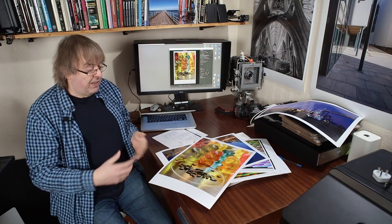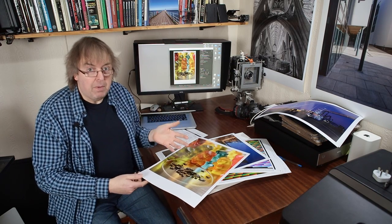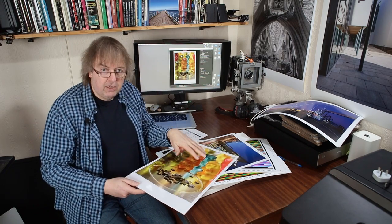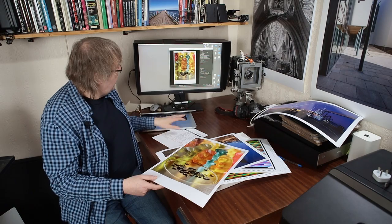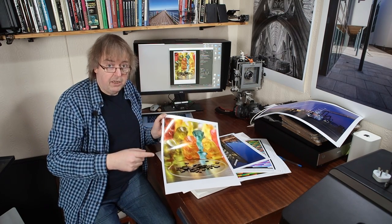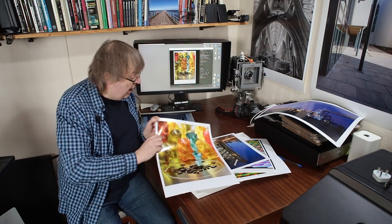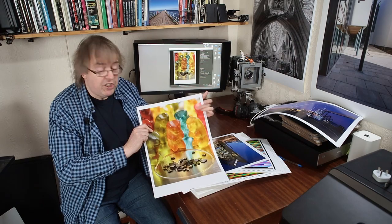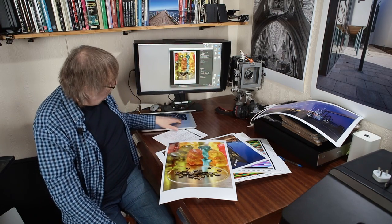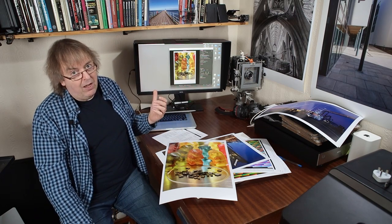Think of these as papers which just look a bit different — different in the way that some images have a bit more punch with them, while some images just don't look right. For this image I've got some very strong colours, and when I checked for out-of-gamut colours, it shows that some of these reds are beyond what this particular printer-paper combination can manage. Likewise, some of the very bright reds on the other side of the image are out-of-gamut. It's important to remember that out-of-gamut doesn't mean they can't be printed — it just means you may not see the variation you're expecting, so what you see on screen may not be there on the actual print.